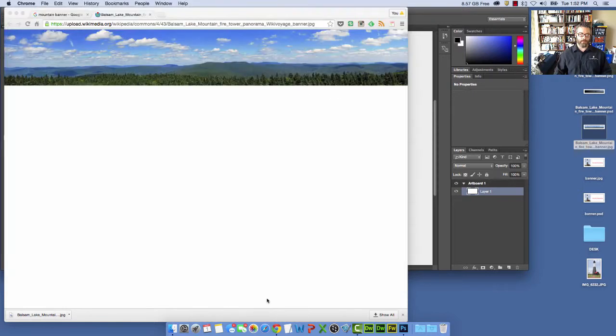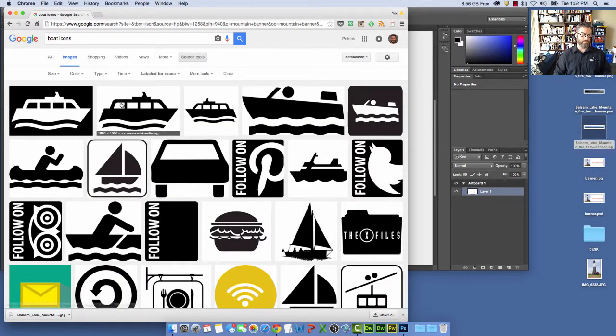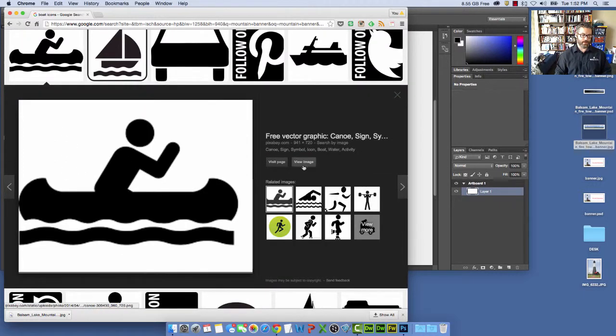So now what I'm going to do is go back to Google Images, and let's think of, we'll say types of boats, maybe. Boat icons. So let's say there's this one.